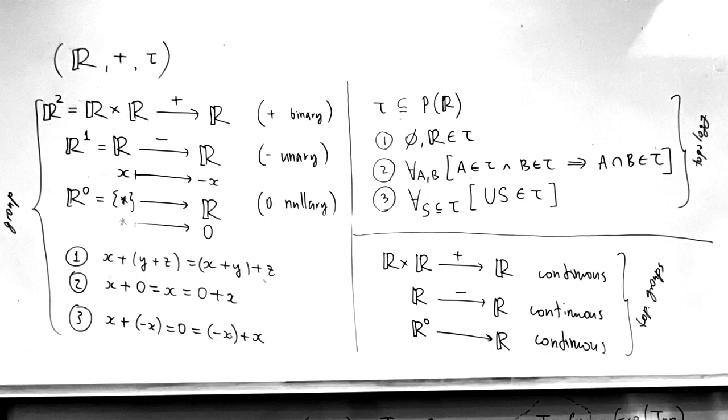But because it's a group, there is also the operation of inverse. So there is another map from R to R, which takes an element x of the set and assigns to it another element called minus x. There is a third operation involved here, although one doesn't usually think of it as an operation. It is choosing the identity element of this group structure, which would now be a function from a singleton set to R.